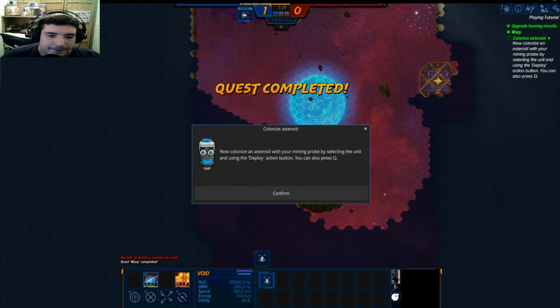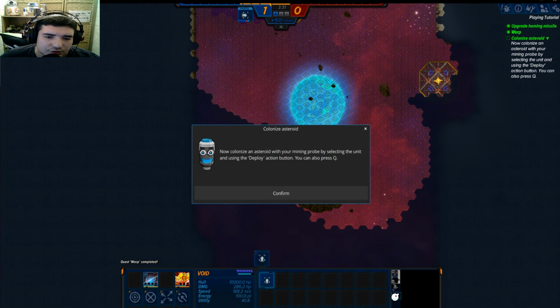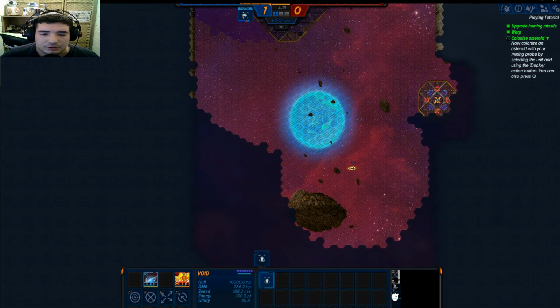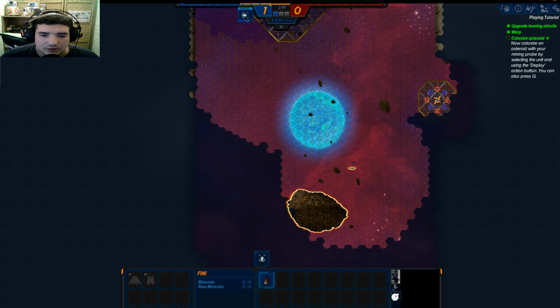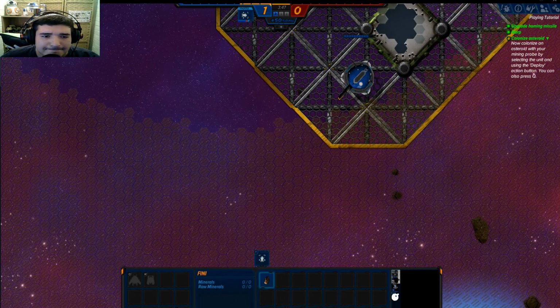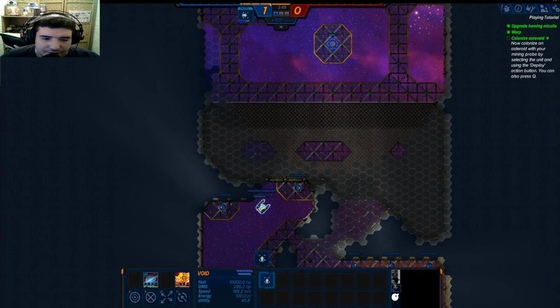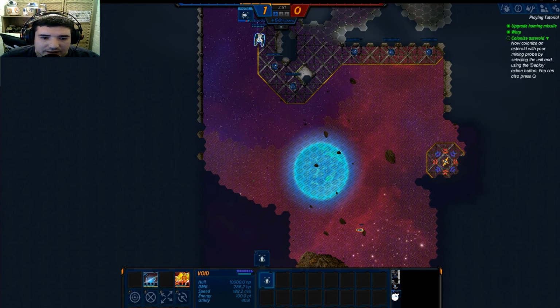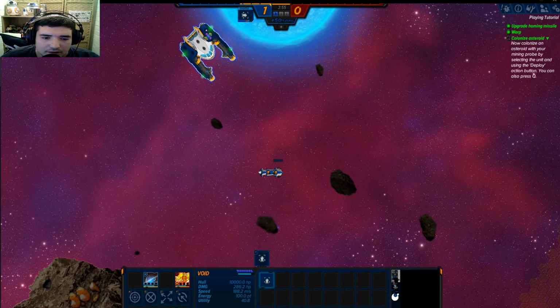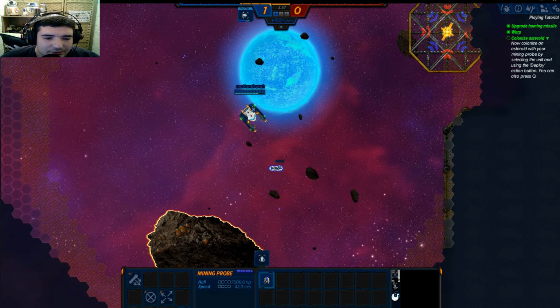special abilities. Now colonize an asteroid with the mining probe by selecting units and deploy using action buttons. You can also press Q. So basically, it wants me to control this, but is it going to tell me? No, it's not. Okay, problem with this is you see this honeycomb effect here? That's out of my range. So I can't command any troops that are out of my range. Now this is the part of the game I'm most excited about.